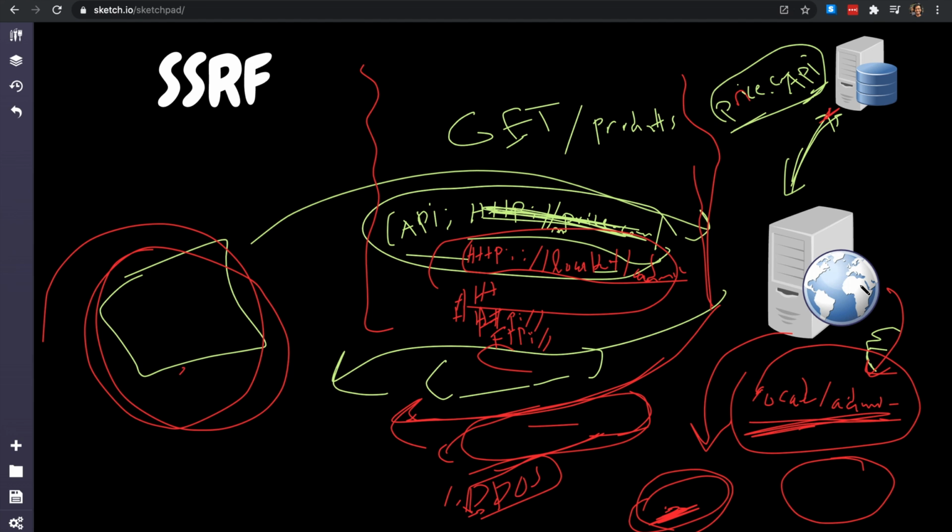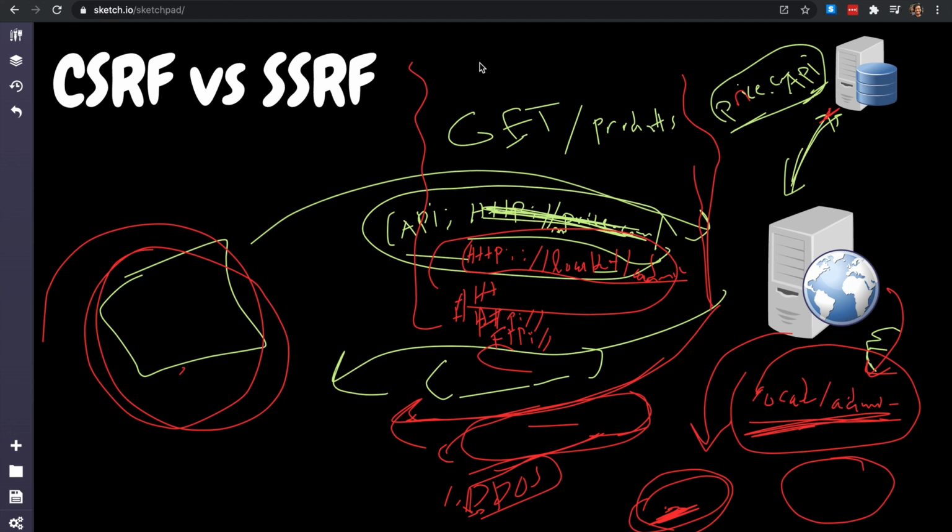So, in short, a quick summary, guys. Cross-site request forgery, the forgery happens at the client side. You, as a bad user, are hijacking an already authenticated user's request and making a request on their behalf. So you're making it cross-site, at the client side. With server side, you are just a normal user. You are the bad guy, connecting to the server as the bad guy, and forging the request at the server side.